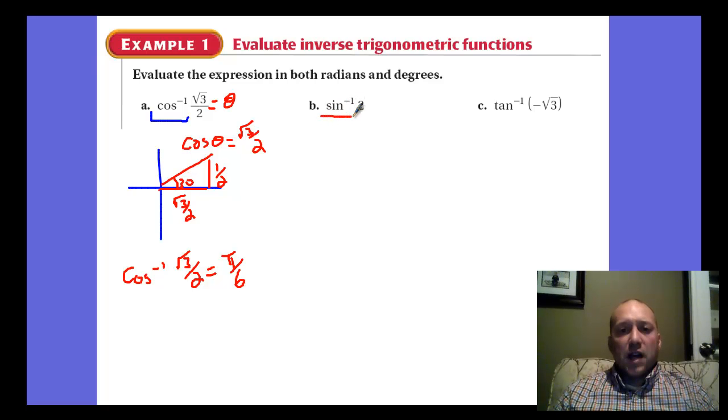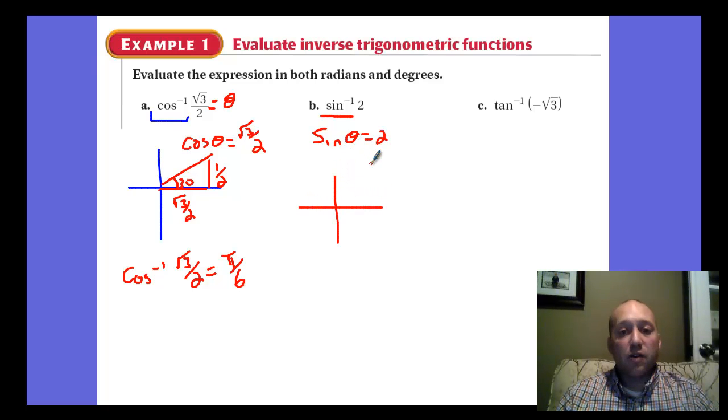For the inverse sine of 2, we can also write that as the sine of theta equals 2, which is what it's trying to ask us. And so where is the sine value, the y value, going to be 2? Well, on a unit circle, sine is the y value. So this y value here is 1. Sine is never going to be 2. So for this, there is no solution.